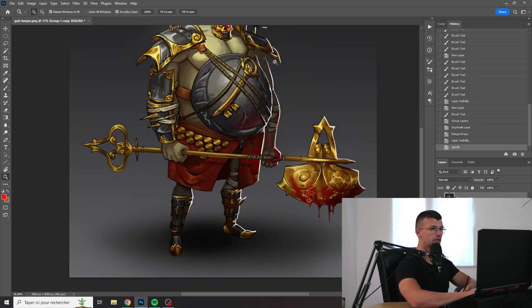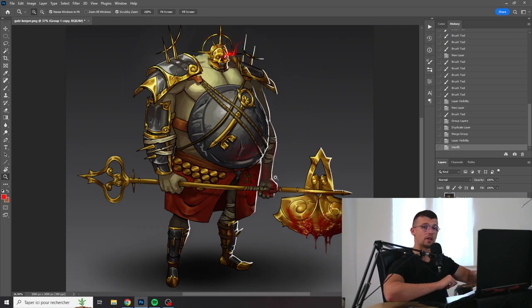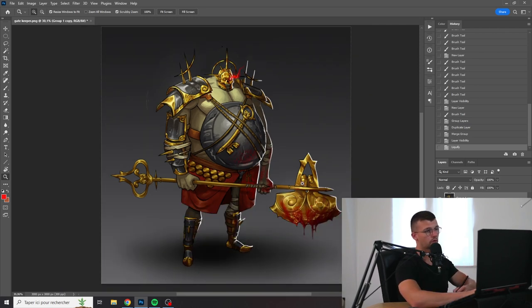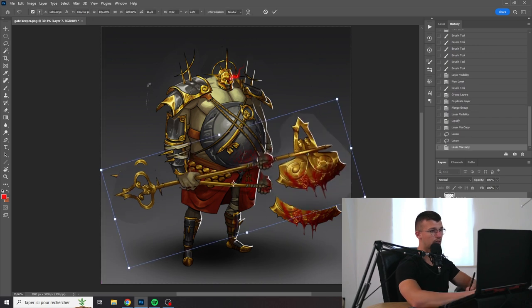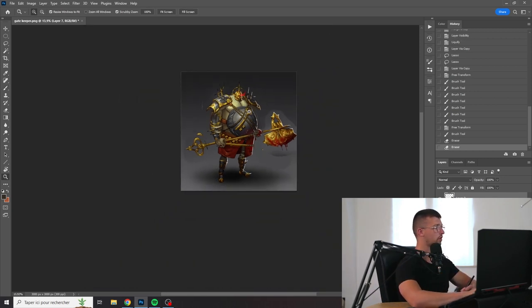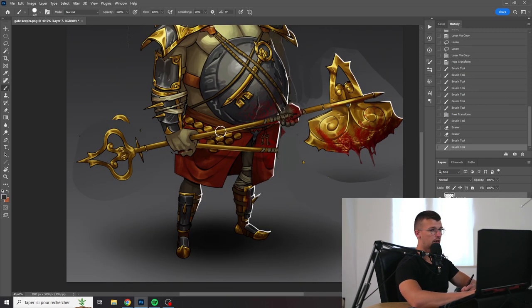I feel the arm here feels weirdly placed. You could have had a more interesting way of him holding his weapon, because now the arms are really straight along the body, which doesn't add a lot of interesting information. The weapon is really horizontal — maybe you could have the weapon at least like this, the arm folded going a bit backwards and then forward, something that would have been more interesting.